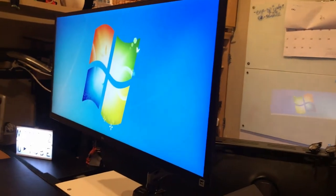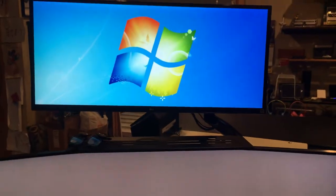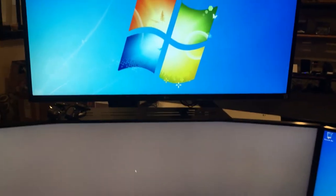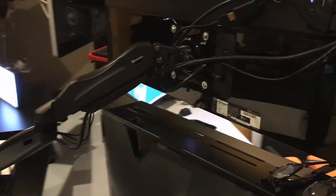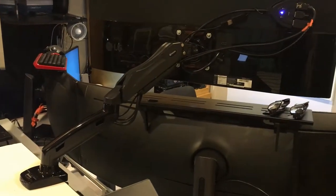So as you can see, I can lift it pretty high up, bring it over this way, and now I have a dual monitor setup, one above the other. So it works really well. It's really easy to use. I'm doing this all in one hand, and it moves nice and smooth. I like it. I like the mount. It does exactly what I need it to do. It goes the distance that I need it to go. And I think it was a fair price.